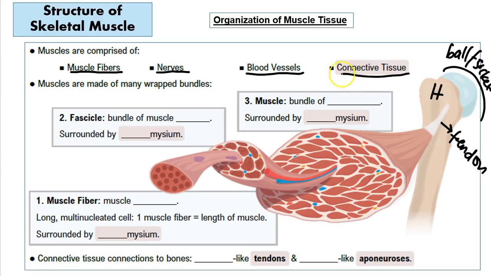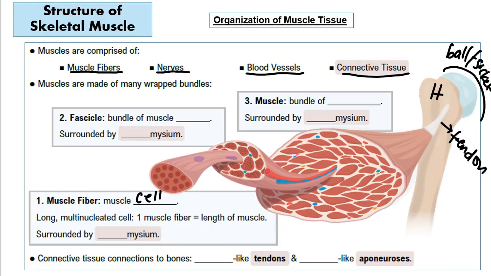And then finally, we have connective tissue. And there's several layers of connective tissue. You'll see that we have these little boxes here that are just showing different types of connective tissue that we'll keep going in through. And also, we already talked about tendons, which are bands of connective tissue as well. So we're going to be putting this all together. Started with this smaller muscle piece that's pulled out. And the smaller muscle piece here is a muscle fiber, individual muscle fiber, also called a muscle cell. Okay, so it's going to be long, the length of whatever that muscle is, multinucleated, like we saw before. It's going to have multiple nuclei, and one muscle fiber is the length of that particular muscle.